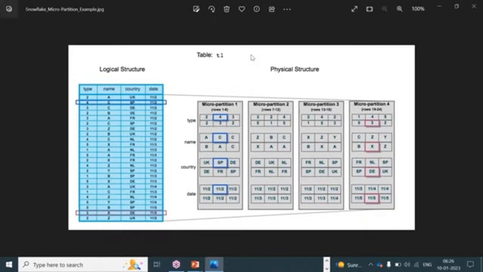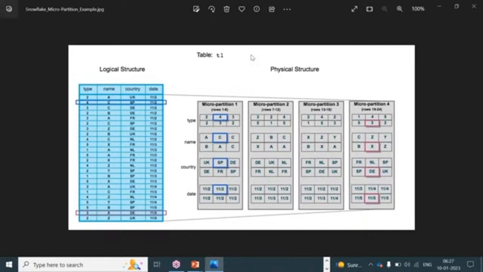So this can be called an optimal way. Instead of traversing everything, you go directly to the particular micro partitions and bring the data, so that you can see robust performance compared to other data warehouses. So this is about the storage layer discussion, guys. Any doubts here? This is the storage layer. Any doubts here?